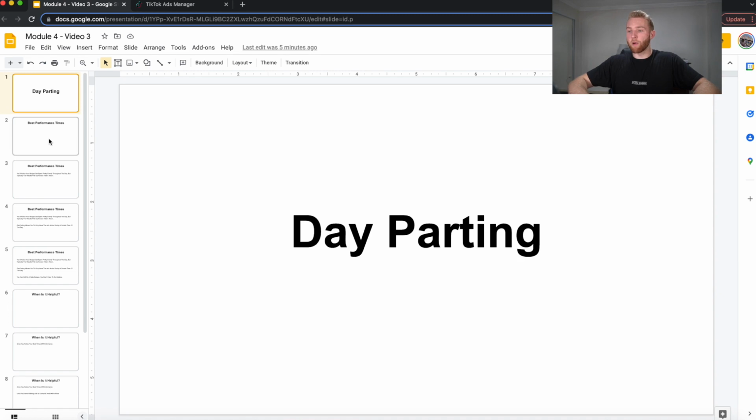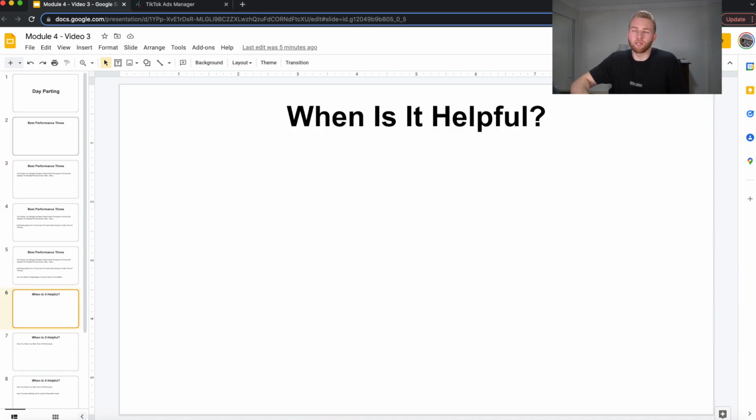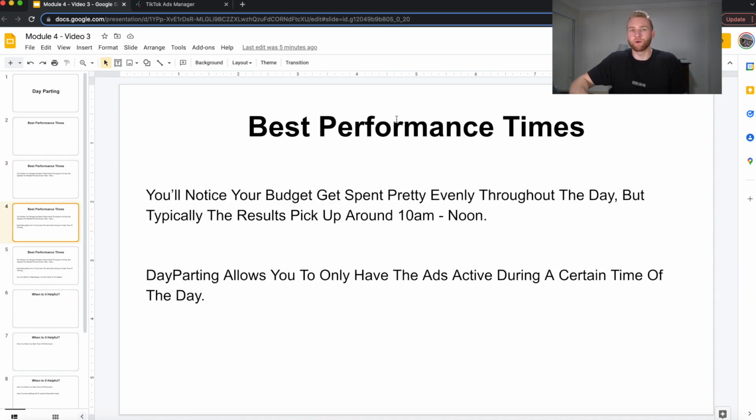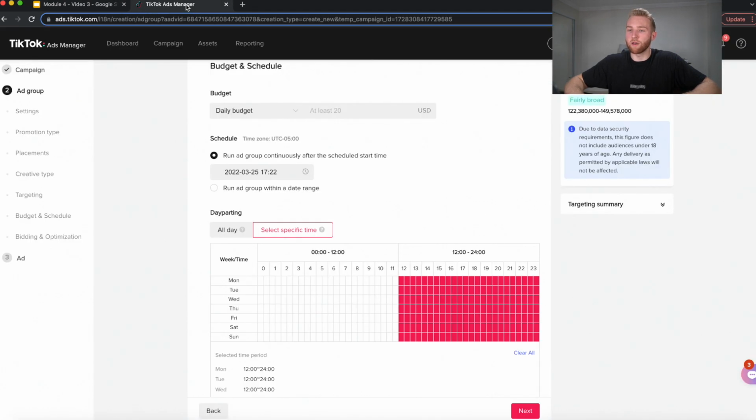So that's day parting, some basic things to look at if you're noticing very clear performance times where it's like, hey, 3 p.m. to 8 p.m. is really good, so let me take the next step outside of that, like noon to midnight, which honestly is what I would recommend. Just go wide. Don't try to select a 2-hour or 3-hour window. If you want to do that later, you can, but I would start wide and very broad. So that's day parting, pretty simple, but that's how to do it and when to do it.